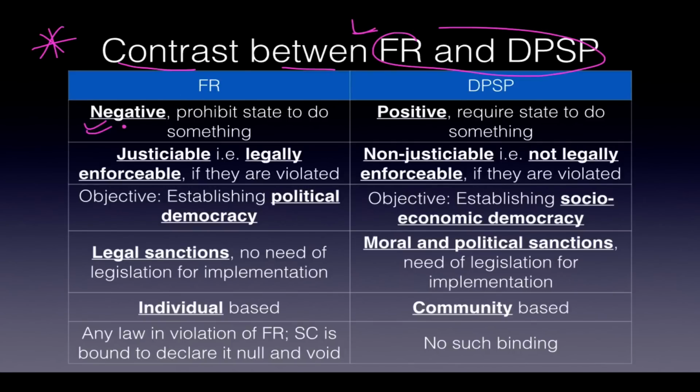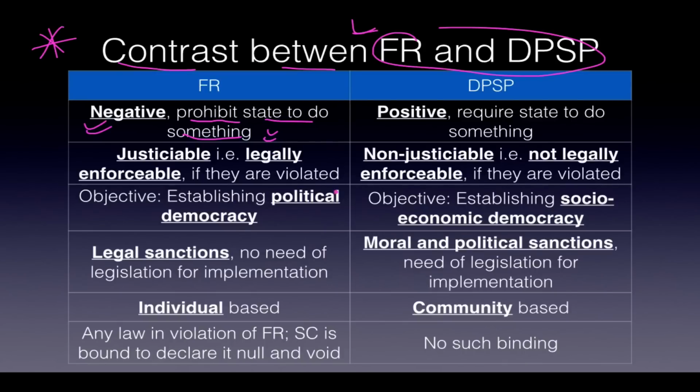Fundamental rights are negative in nature, that is, they prohibit the state from doing something. The state shall not do this. No, there should be no untouchability. There should not be begar. There should not be forced labor. There should not be exploitation. The state should not interfere in religion. Something like that. No person will be discriminated against in entry into villages on the basis of race, religion, caste, sex, place of birth, etc.